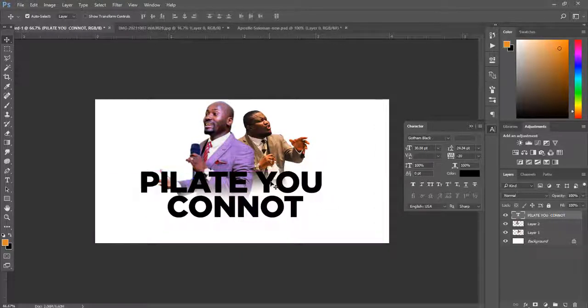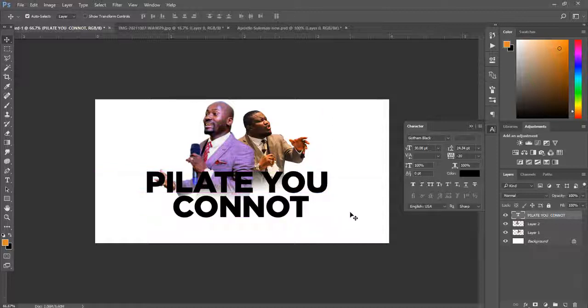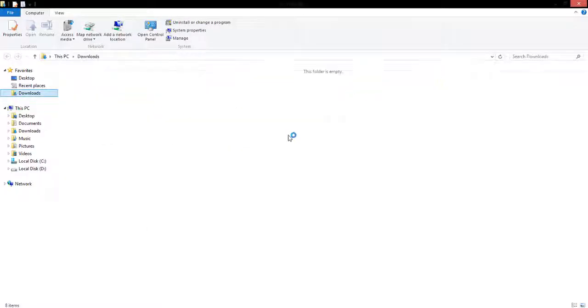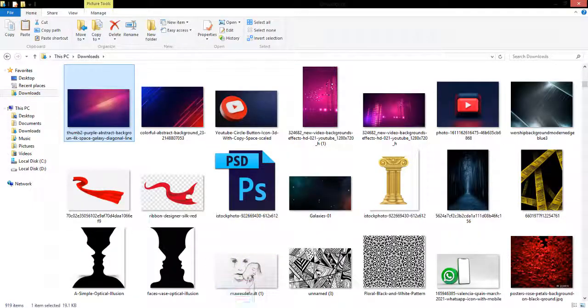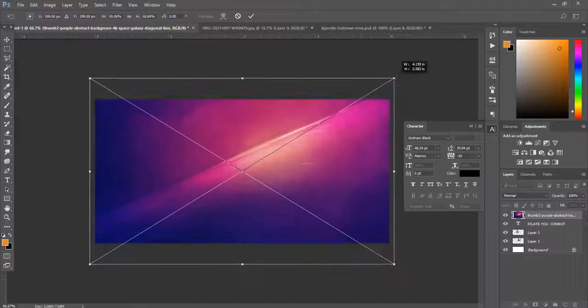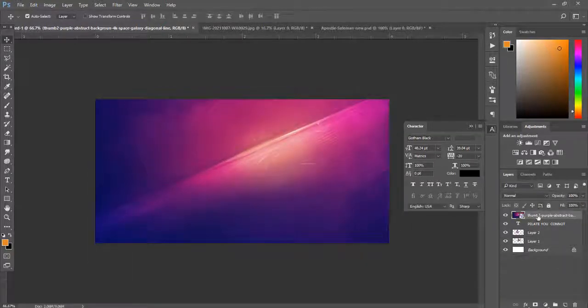Alright, this name Pilate has to do with kingship, so I'm going to be using a royal template for the background. You get? So let me get in my backgrounds and images that I will be using and check. I think we can make use of a purple background because purple has to do with royalty.